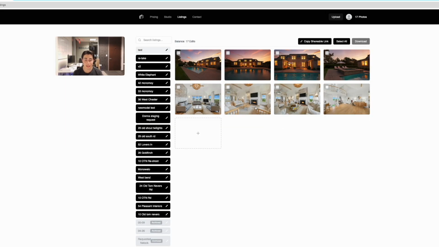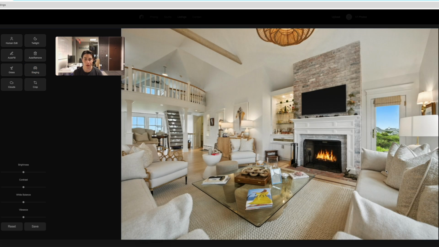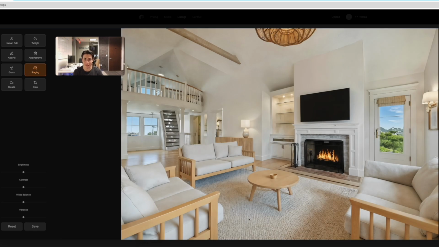All right, our staging is done as well. Let's check it out. So you can see it did add Scandinavian style furniture right in the existing room while maintaining the structure and integrity of the original house. Now, this house was already pretty nice looking, but you can see that the tool will add different styles, and if you're shooting vacant houses, this can be a great upsell to generate more revenue on all your photo shoots.